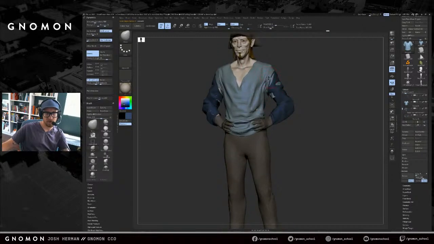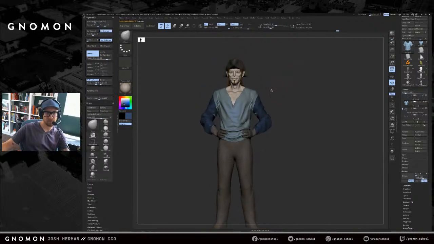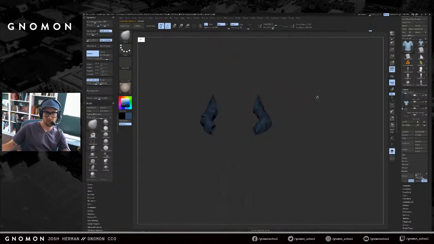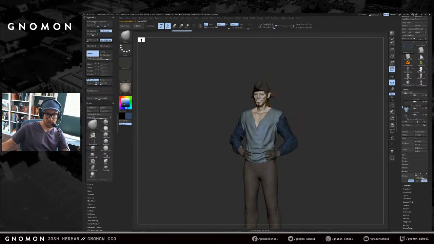What I want to do here is explore the idea of, like, this obviously could be one shirt at this point. I'm going to duplicate that whole jacket so I'm not destroying it. Pull this up, figure out where that would go.